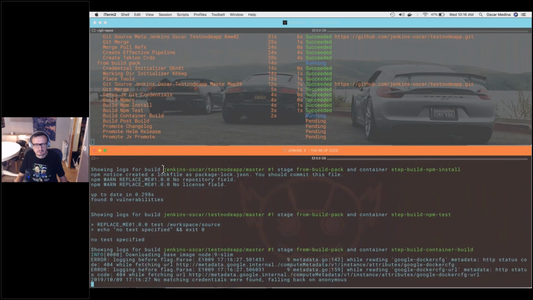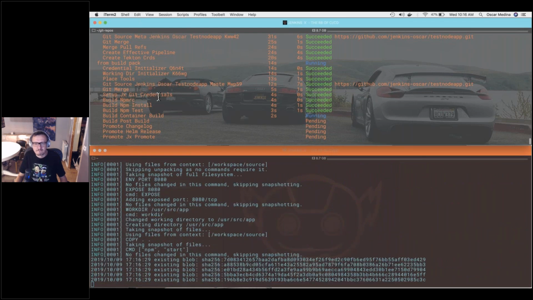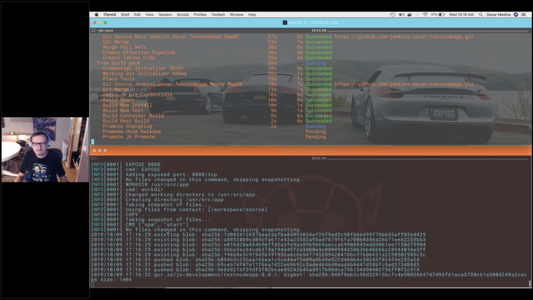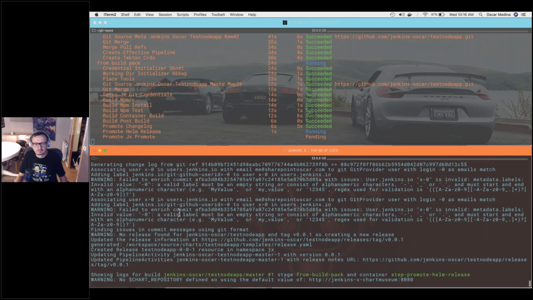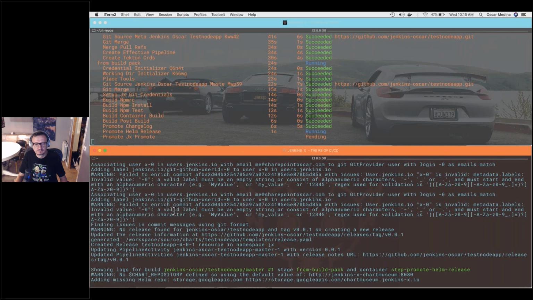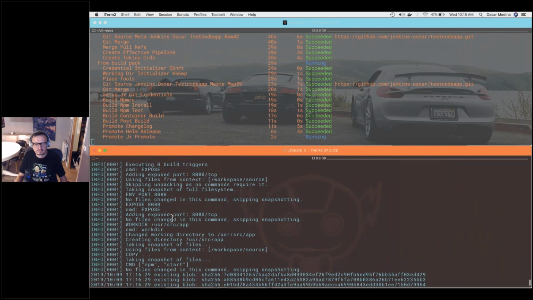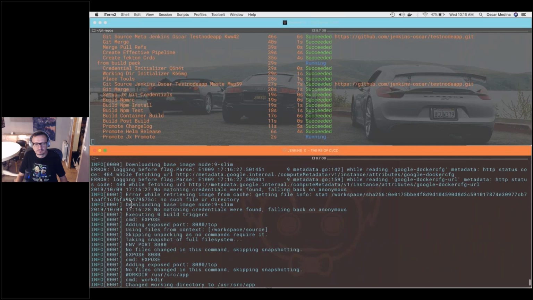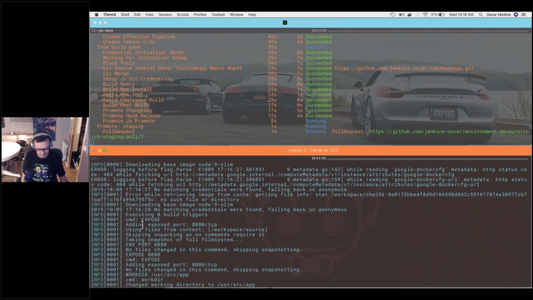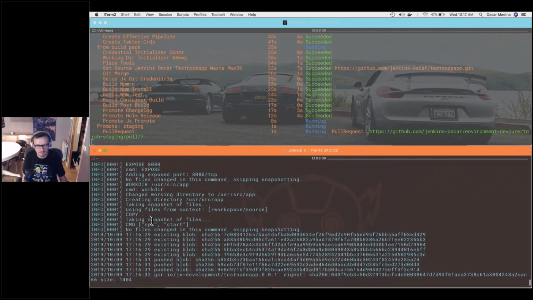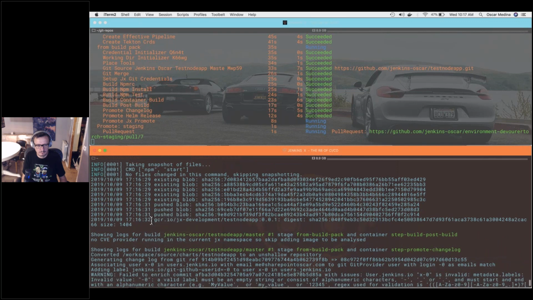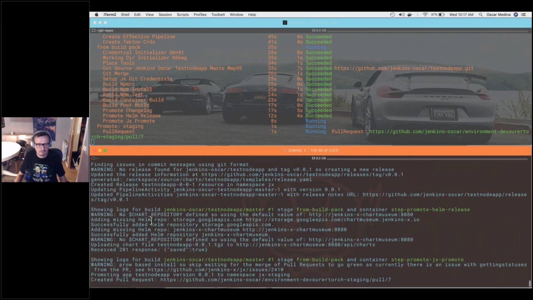So now I have two terminals. One is showing me the status of the pipeline at a high level, and the other is showing me the detail at the bottom of what is happening. Some of the things I see happening at the bottom is that it's already building your image. We store the image in Chart Museum, and that's where your Helm chart packaged applications are stored. That's just the standard to deploy Kubernetes applications, so we leverage all the best practices.